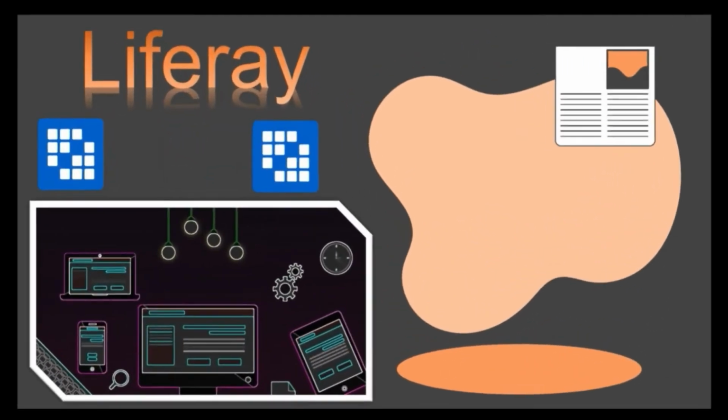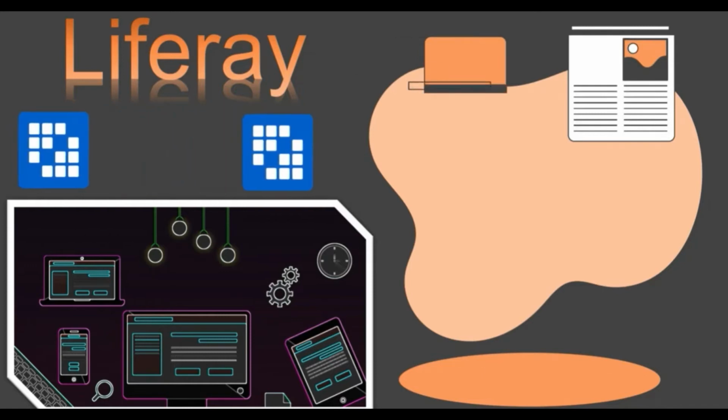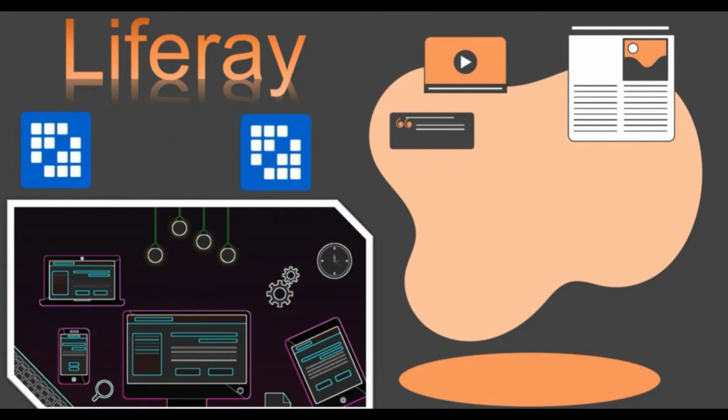In this course, we are going to learn Liferay version 7.3, which is the latest version available as of June 2020. This course is for absolute beginners, and in this course, we are going to learn to install Liferay on a Windows or on a Linux machine, and then going to create our first website.